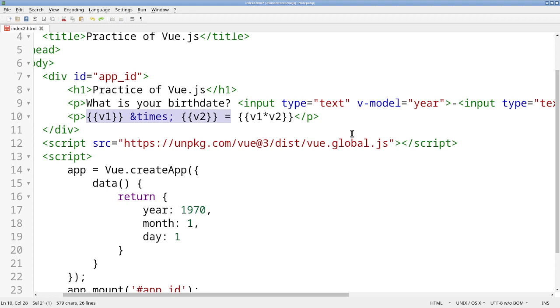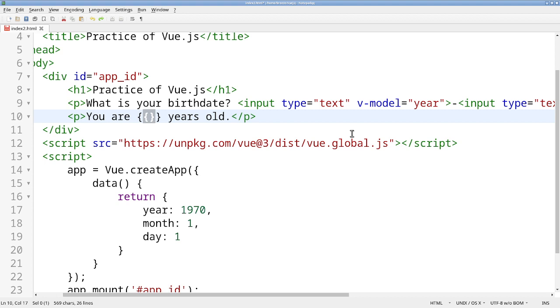The second paragraph: you are some years old. So how to calculate the age? First, we need to get the current year.